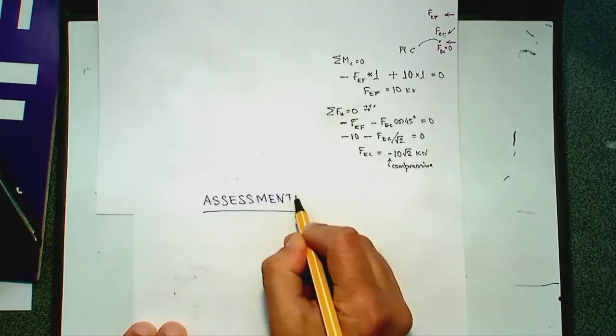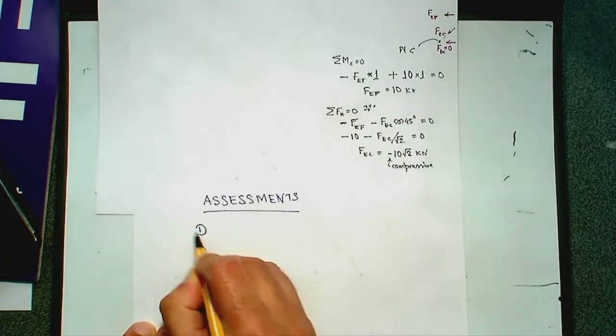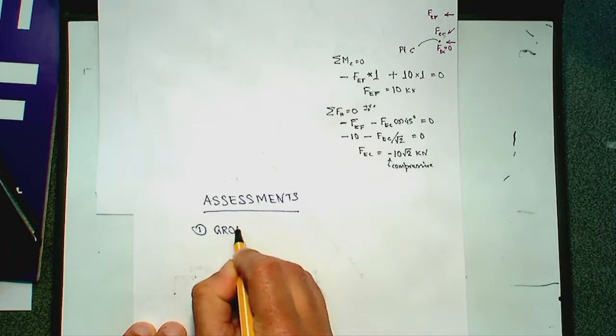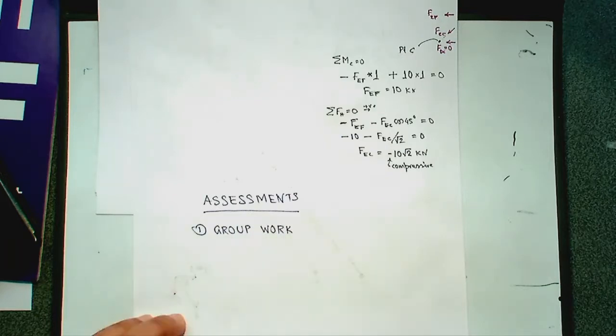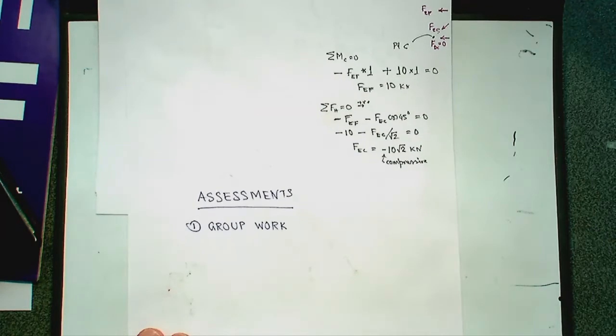The assessments are, one is a group work, which I will give you details about. I think in week 6, which is next week, I am going to give you details about the group work. So the group work could be in a group of, I haven't decided, maybe 4 people in a group.